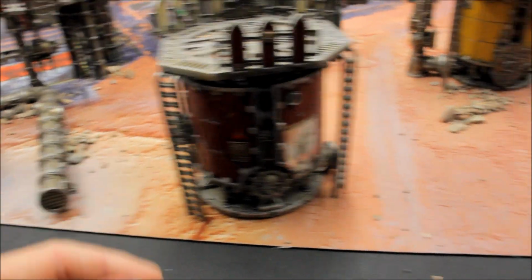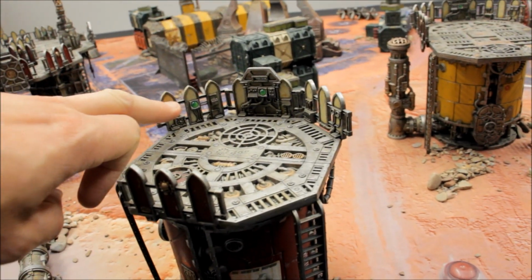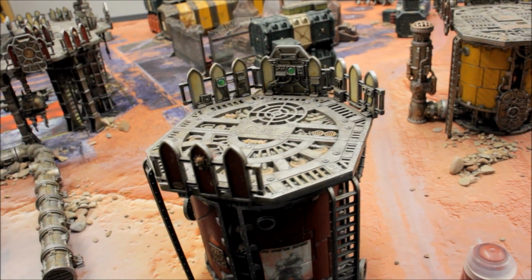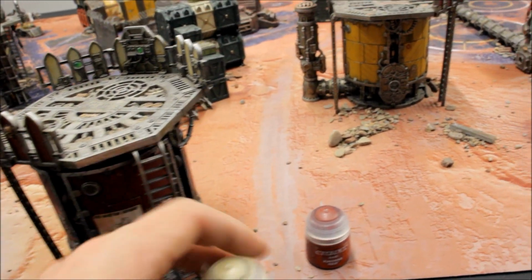So for that I'm using Khorne Red, but as I said earlier on, you can choose whichever colour you want. Just to make things a bit different, on the inside panel I've painted on the inside. Again, that's optional, but it's an easy thing to fill in with colour. I just use Shabti Bone for that one.